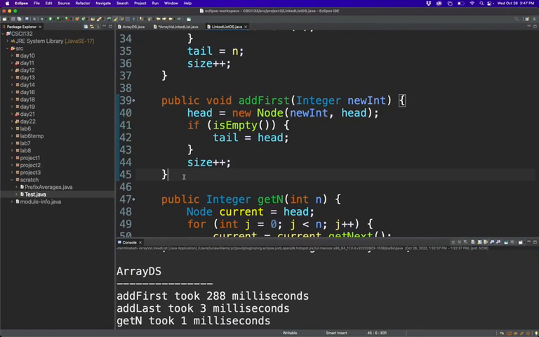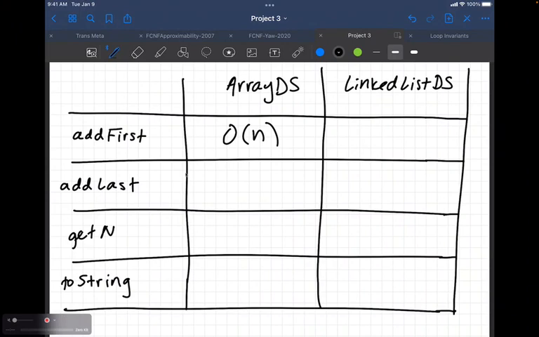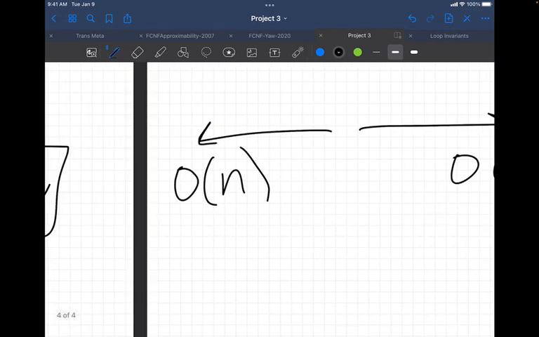Okay, I'm not getting any votes for linear time.